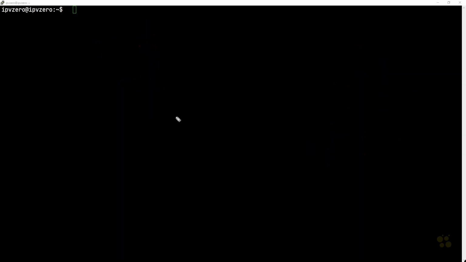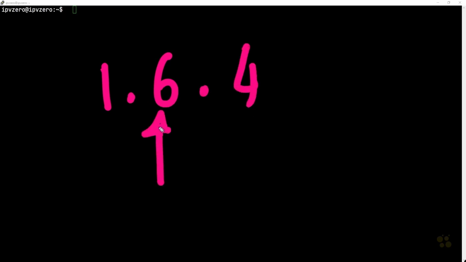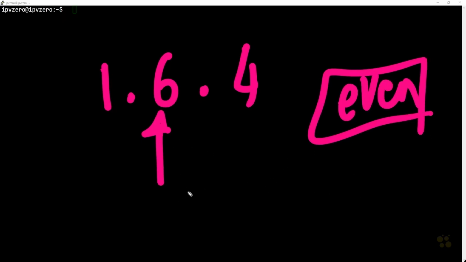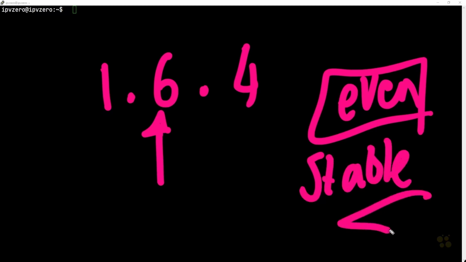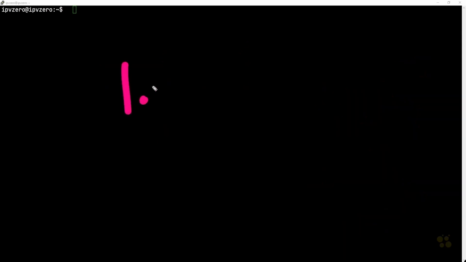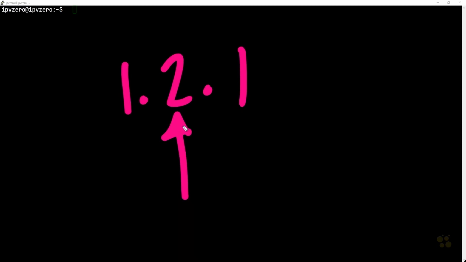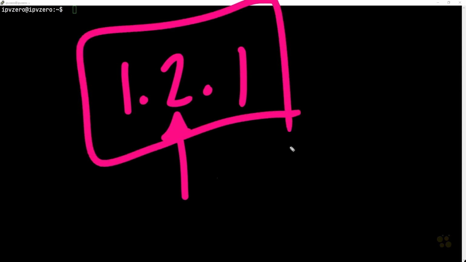Now, when this was sufficiently tested and became stable, we could then have something like, say, 1, 6, 4. 6 would be an even number, and because we saw an even number in the major revision, we would know this was a stable release. So we should not expect any type of wonky features or major bugs. So at a glance, if I happen to show you 1, 2, 1, you would know that 2 is an even number, therefore this would be a stable release.